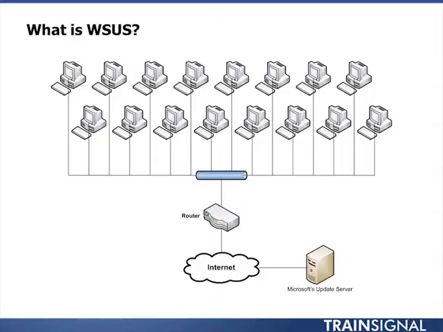So now that you know the history of where that came from over the years, let's talk about what it does. Well, here, if we look at the screen, you'll see that I have an emulated typical network, right? Just a representation of a very basic network where you have a bunch of clients. They're all connected internally, and then you have a router to the internet, and out on the internet, you have Microsoft's update server. And then each of these clients have Windows Update. That's something that's on every Microsoft operating system. This is where your different updates come from.